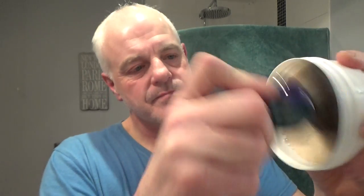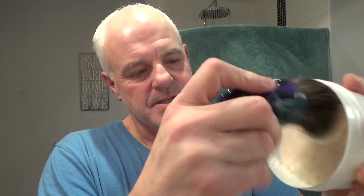Right, let's go right into the soap. This is quite a big badger knot, so I'll load it heavy. Why not? How are your shaves going? Good? Hope you're well. Hope everything's going okay for you in your life. Hope you're happy, positive, and enjoying life. Right, I'm just going to dip the tips a little bit just to gather some more soap.